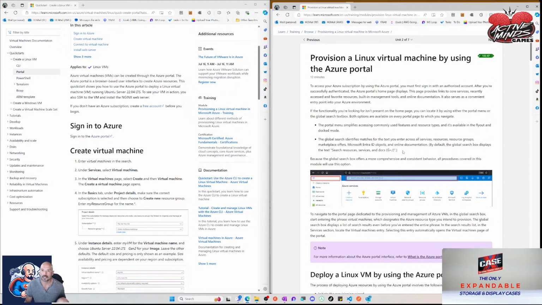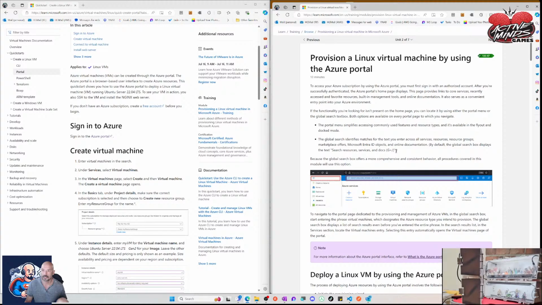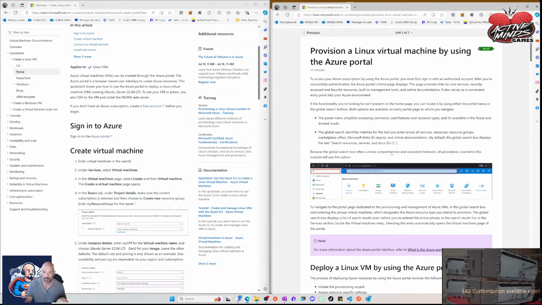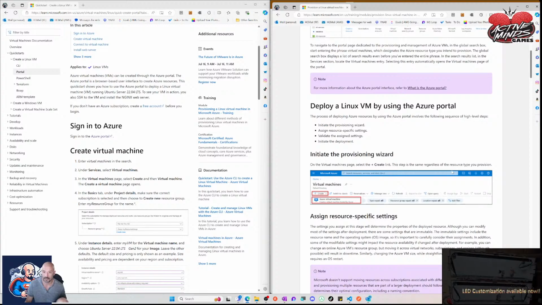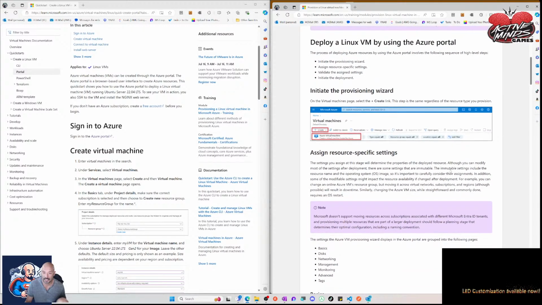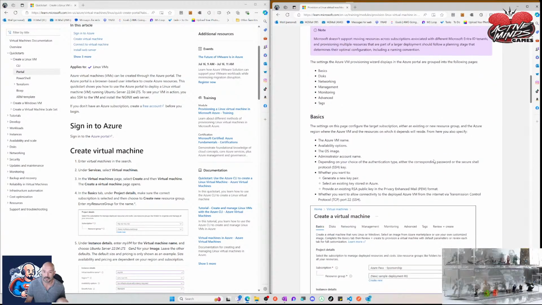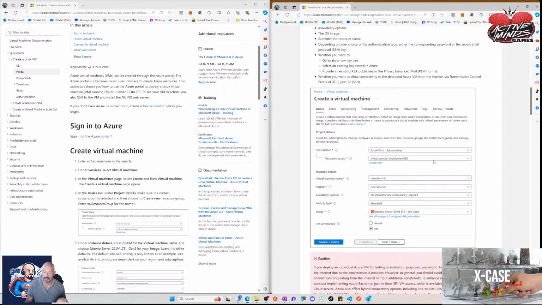To access your Azure subscription by using Azure portal, you must first sign in. If the functionality you're looking for isn't present on the home page, you can locate it by using either the portal menu or the global search. All right, well, I can use my subscription. I don't want to. I'd rather use a sandbox because then I know it gets deleted. But it looks like I'm going to have to do this.